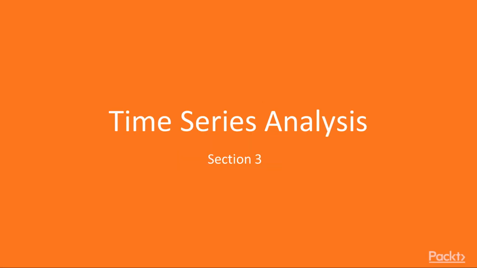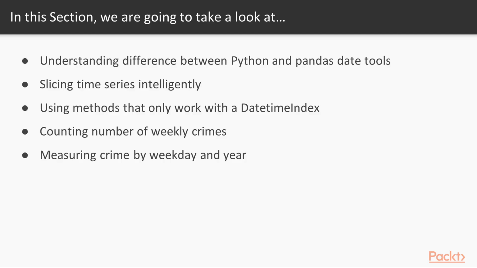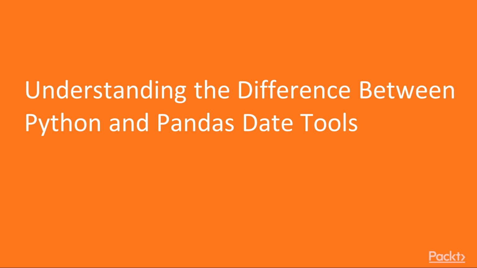Hi, and welcome to a new section, Time Series Analysis. In this section, we will understand the difference between Python and Pandas date tools, slice time series intelligently, and use methods that only work with a date-time index. We will also see how to count the number of weekly crimes and measure crime by weekday and year. Let's get started with the first video, understanding the difference between Python and Pandas date tools.